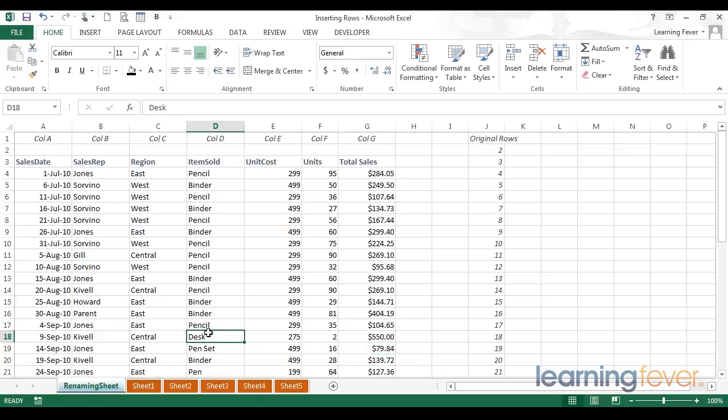Now let's look at how else we can organize our sheets within the workbook. I can, for example, move my sheets. The simplest way to move a sheet within a workbook is to just drag and drop it. To do this, I'll click onto my Renaming Sheet and drag it to the right, and as I move right you will see a little arrow. The arrow indicates between what two sheets my sheet will be inserted. If I drag it all the way to the end, it will be inserted between sheet 5 and the end of the workbook. That is, it will be put at the end of the workbook. I could drag it to any other point between any other two sheets.